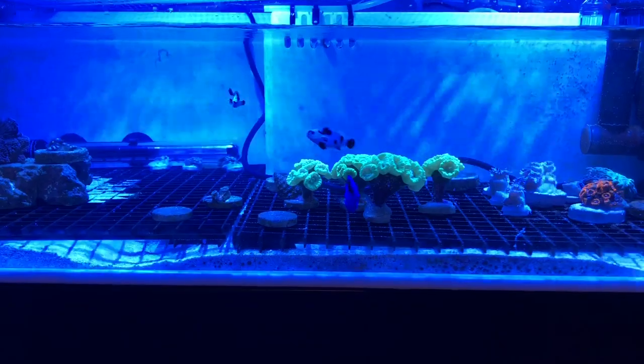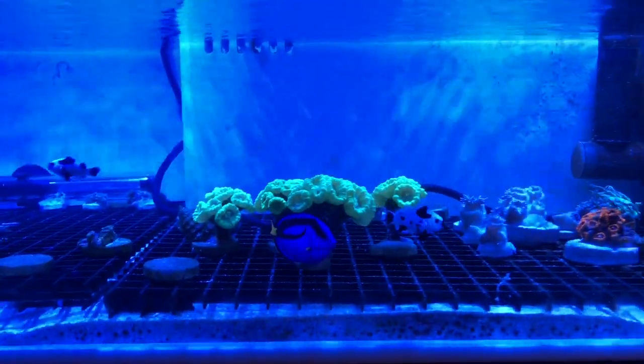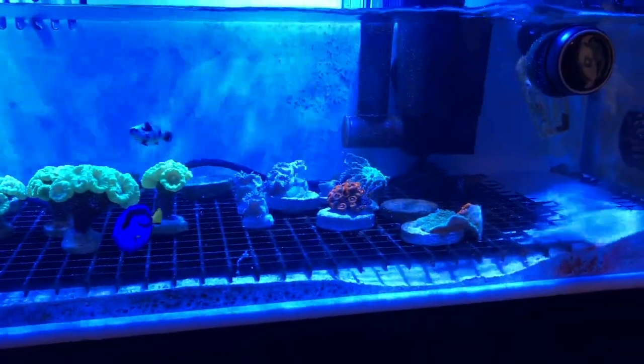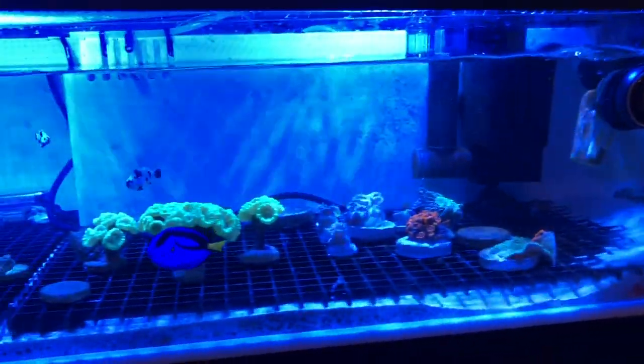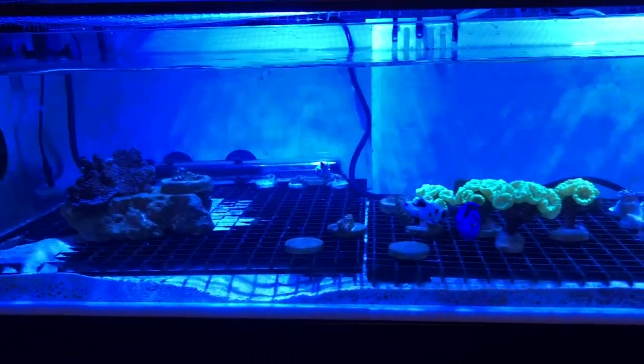Okay, here's the newer frag tank. This is ultimately going to be full of LPS. We're going to put all the torches and stuff. I want to have a backup colony of all our fancy torches in here, and then we'll probably sell some of those out of here also. But for now, I've put a bunch of test corals in here.